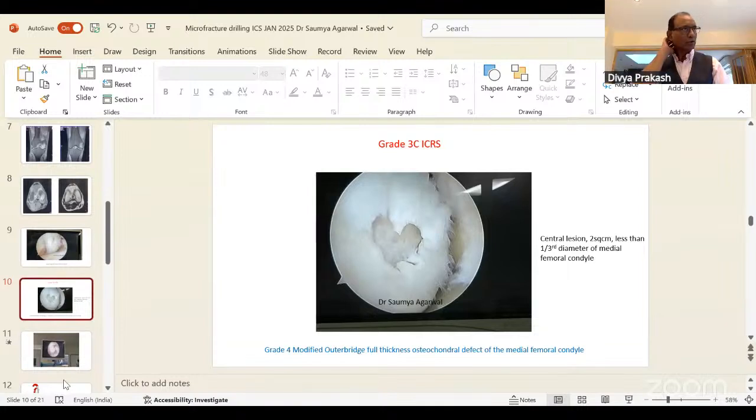If it is a purely chondral lesion, you can start off by talking about microfractures, which doesn't work in my hands. I've got very little faith in microfractures. If it was a small lesion, you could do an Oates procedure. You can do AMIC, you can do ACI or MACI or things like that. So it depends on what the facility is. I would not do microfractures. I would not do Oates procedure on this. I would go either for an ACI or for an AMIC. Now, in UK, we are having some problems with the provision of the chondrocytes, so ACI is quite limited. AMIC is a very good procedure.